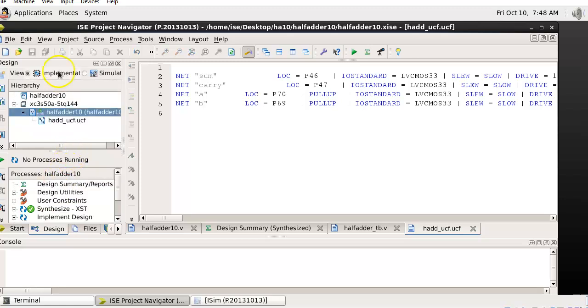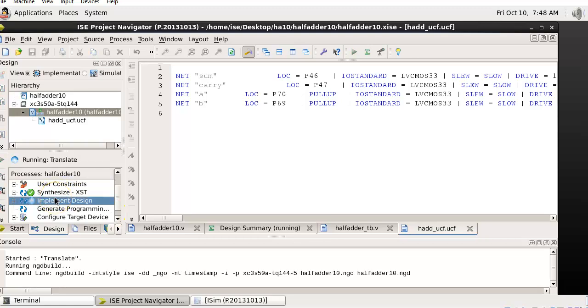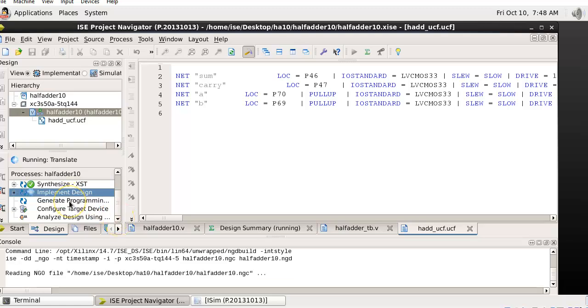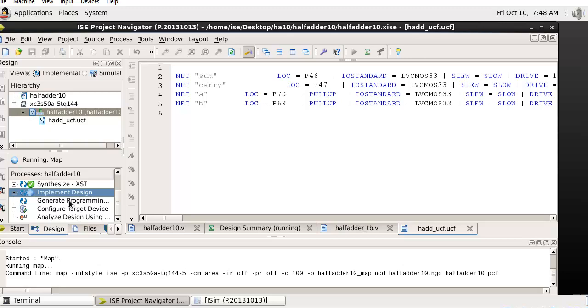And come to the implementation part. After synthesis, this is more time consuming depending on the speed. So you have to first implement the design, and once the design is implemented, you have to click on generate programming files, which will create a bit file. It is more time consuming, we need to wait for that. It is implementing the design.